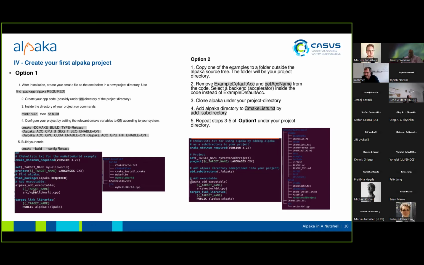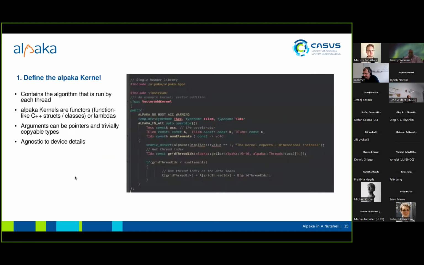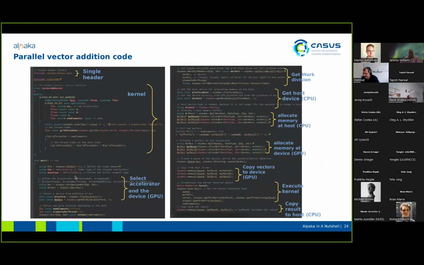So MDSpan is for scalar types. You can also put in a struct or something like that, but it is not made for separating the components of your struct.